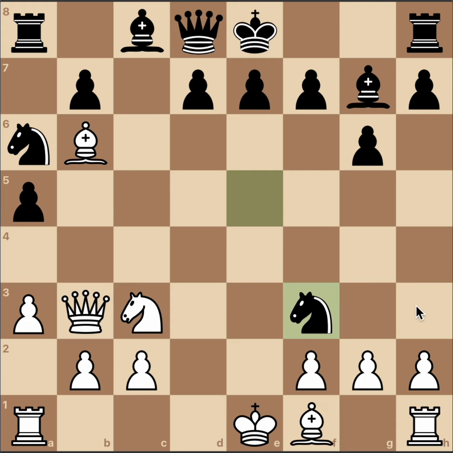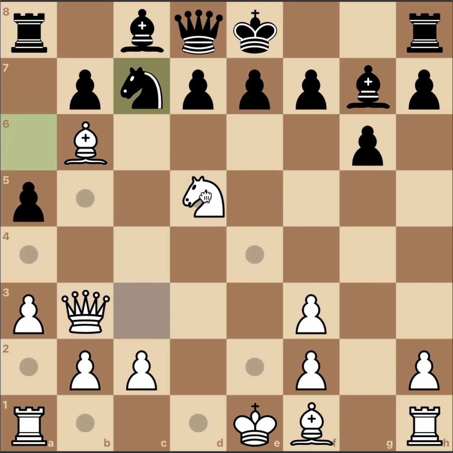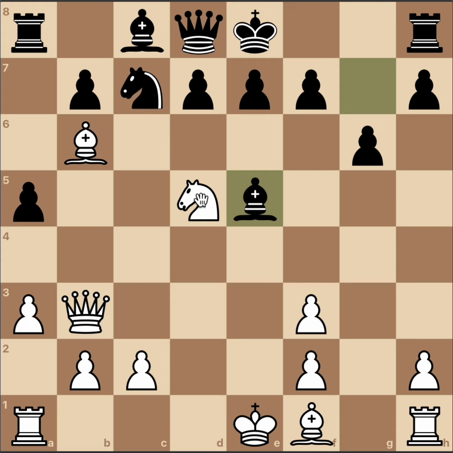That should be it. Oh, okay, what happens when they take here? With check, we have to take back. Knight blocks, and now knight d5. They are protecting that further, but I think... Okay, if we take, there's a tactic. This is a weak rook. It's a hanging piece, but how do we take? If we take he takes, and then this. Or maybe I take, and then takes, and then this.